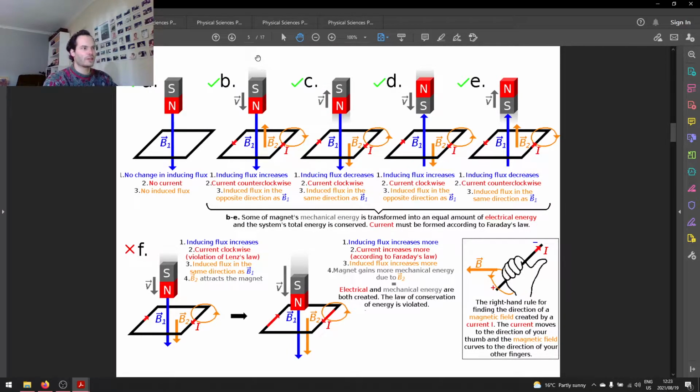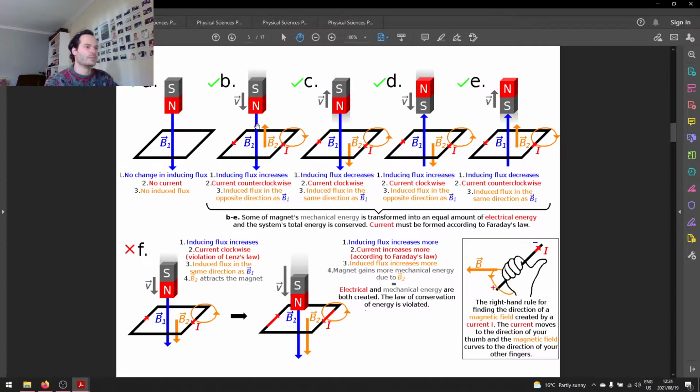That means whenever a magnet moves towards a coil, the magnetic flux is increasing. Nature abhors a change in magnetic flux. So there's a secondary magnetic field that's going to be induced that counteracts that increase in magnetic flux. So if we look at B, we can see that the magnetic field is pointing downwards away from north. The magnet's brought towards the coil, so magnetic flux increases, so a second magnetic field is induced that works against that magnetic field. So we can see that the orange magnetic field points in the opposite direction to the blue magnetic field.